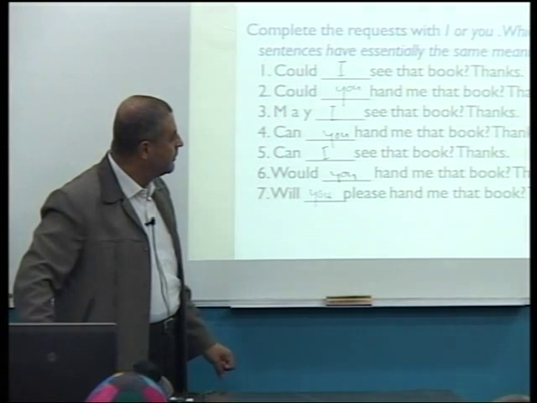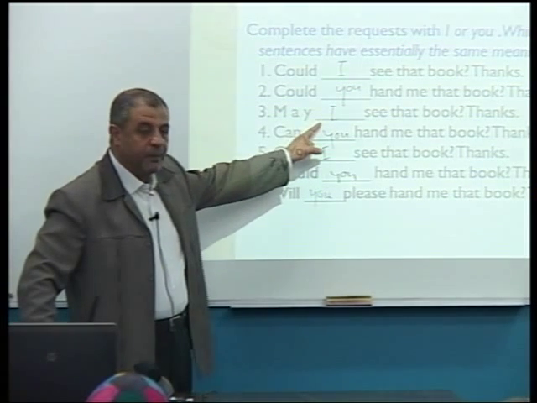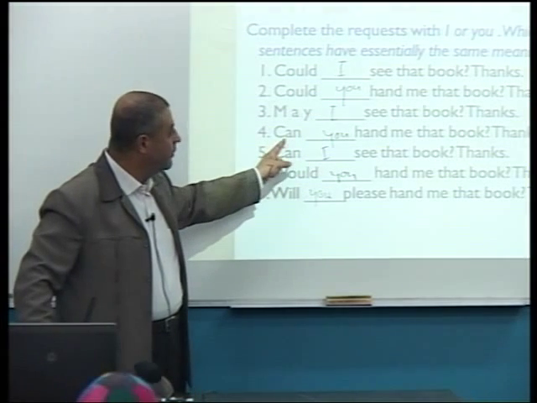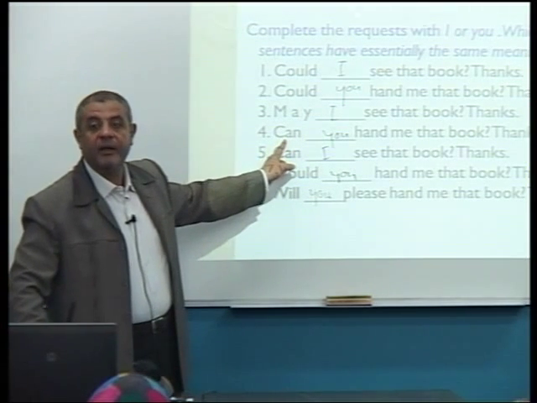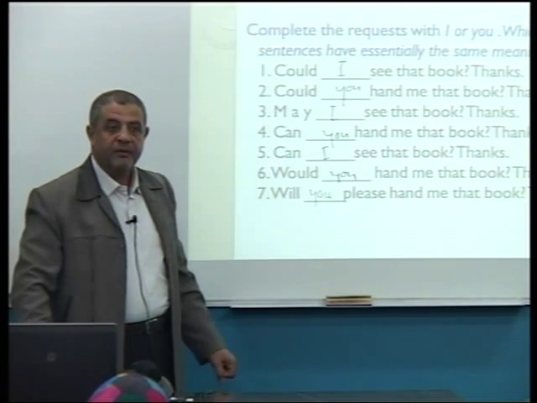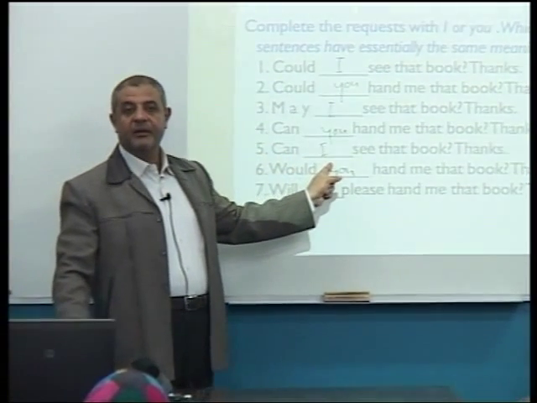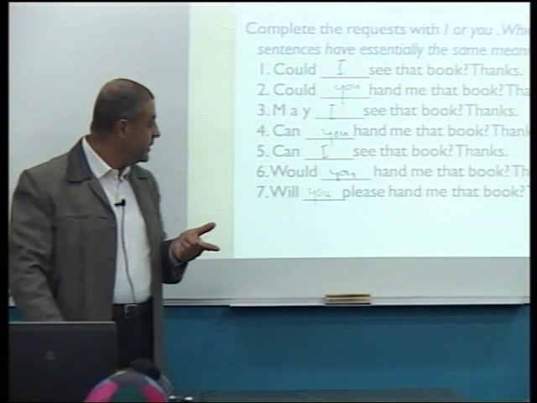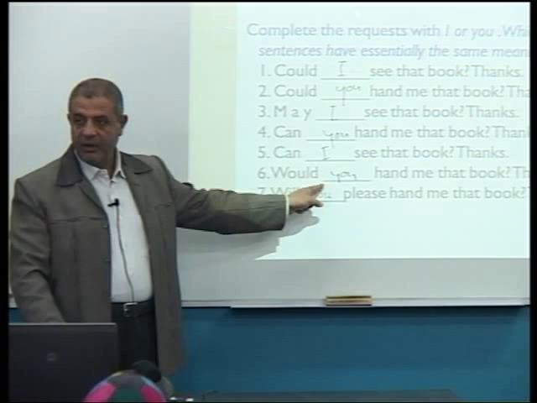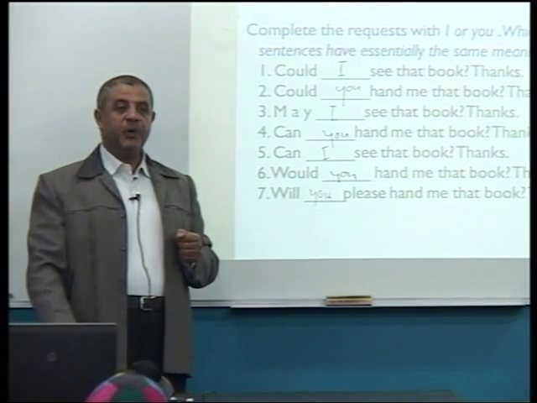Now, what about this one? Yeah. Also a polite request, but it's more formal than could. Okay, thank you. May I? May I? Now, can you hand me that book? It is also a polite request, but requesting something from others to do. Thank you. And can I? It is also a polite request. Good. Now, would you? Okay. And will you? Okay, they are polite requests.